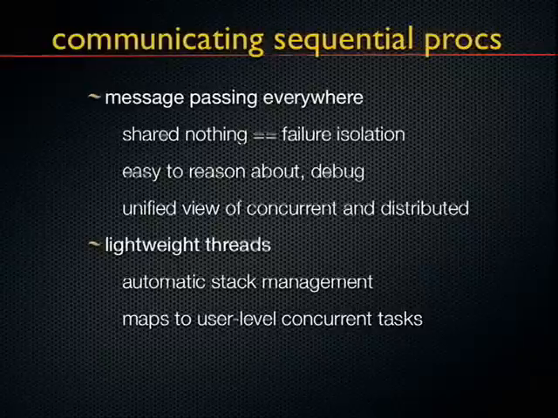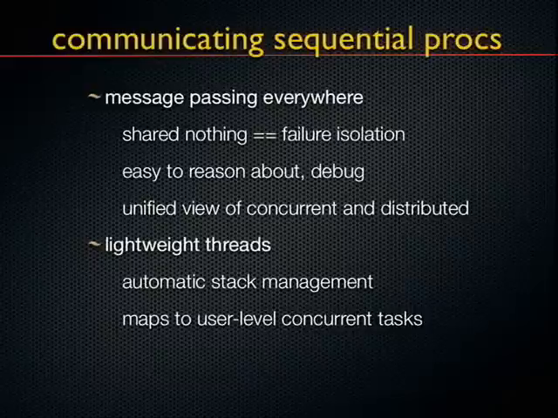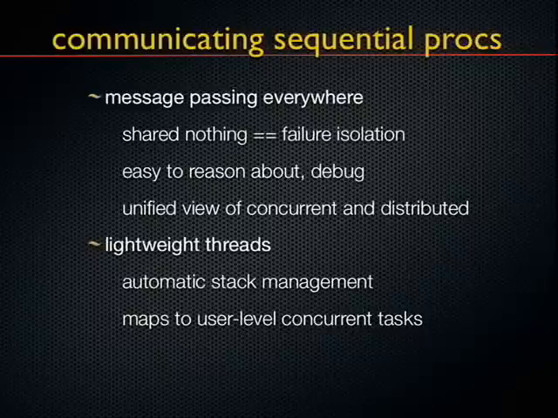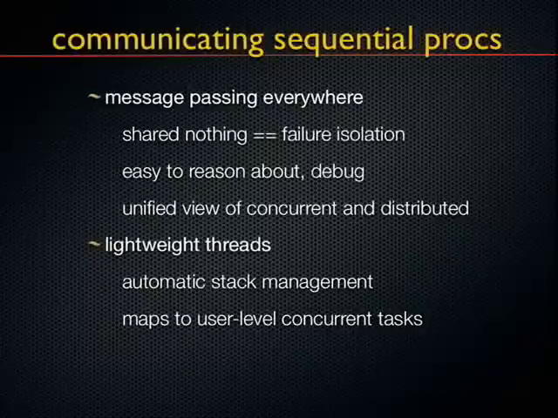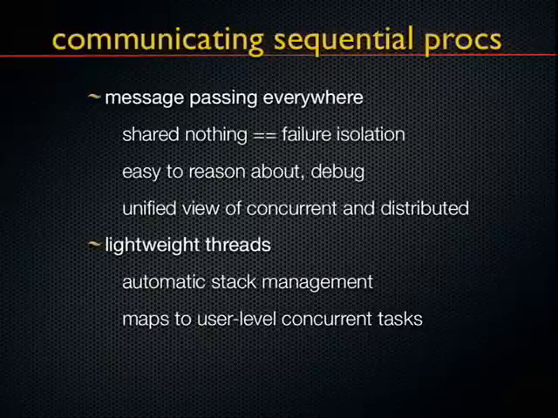So if any of you have done model checking with Spin or Promela, you have this message passing view of the world, and then you transfer it to the shared memory view of the world, and there's a huge disconnect between the two. And I would like to eliminate that distinction. Likewise with concurrent and distributed programming, there are two different mindsets. One, you do local shared memory thread-based programming, and then you do distributed stuff. There are two different mindsets, and a lot of it doesn't need to be that way.